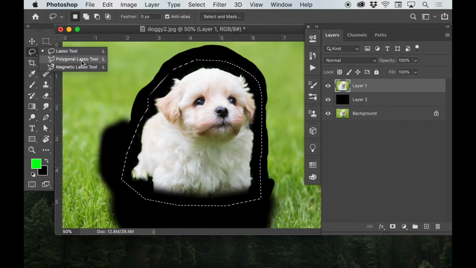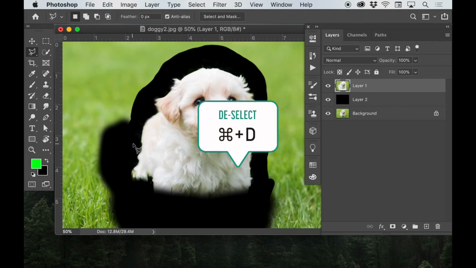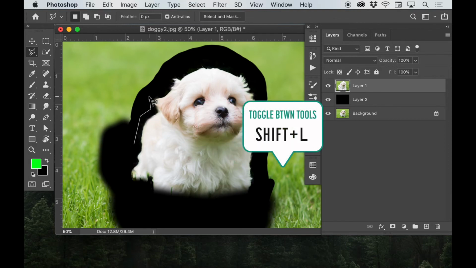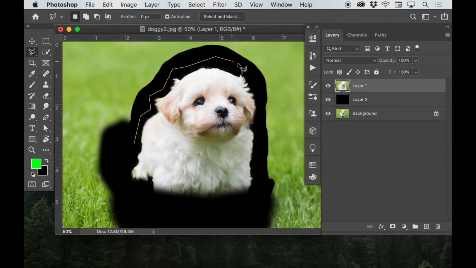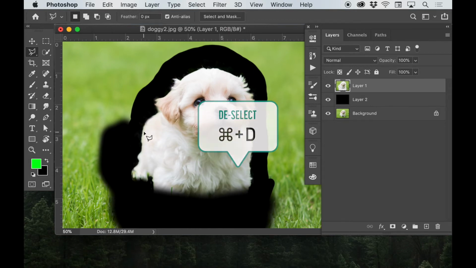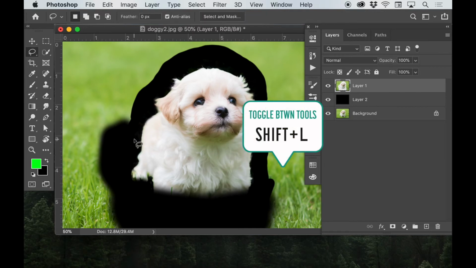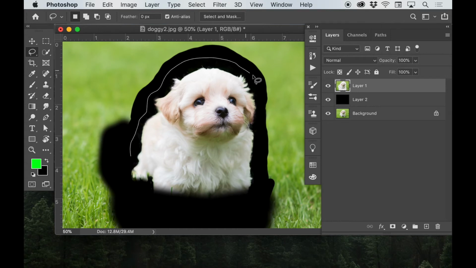The polygonal lasso tool is basically anytime you use this, and I'm just going to Command D to deselect to show you, I could just start with this tool. If you're less comfortable doing any kind of freehand selection, you can just click points and click points. But I always use the regular lasso tool, because anytime you're using it, I can do these freehand selections, and then I can hold down Option if it gets to an area where it's cleaner, and I can just click points. So I like using them both together, starting with the lasso tool and holding Option down.